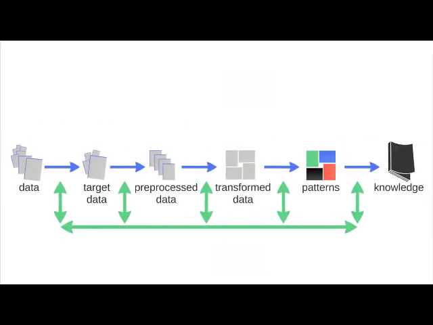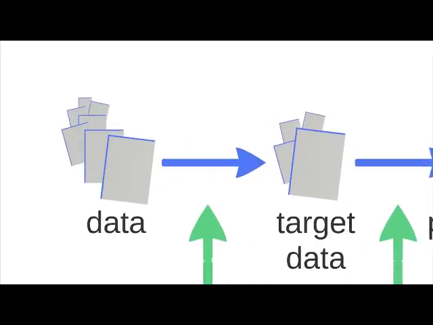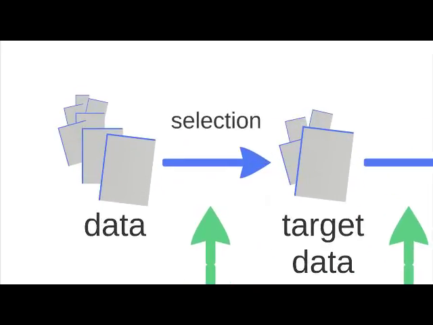And to show how knowledge discovery in databases works, we present these steps that start from raw data until we get the knowledge about the data that we have. And when we do this using our computational and algorithm tools, we start from the raw data and obtain what we can call knowledge. The first step is from data, raw data, to target data. So this is what we call the selection of data.